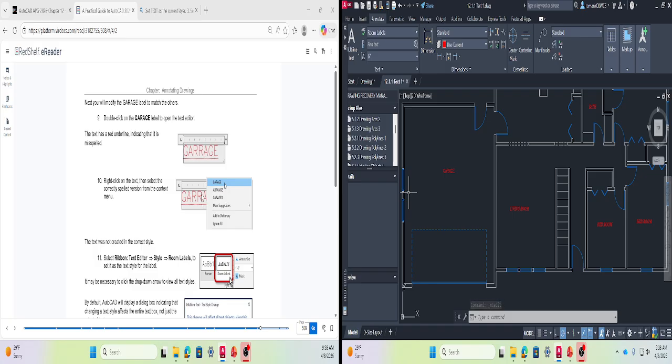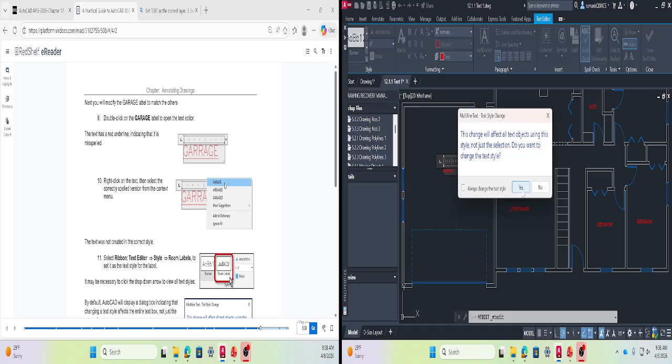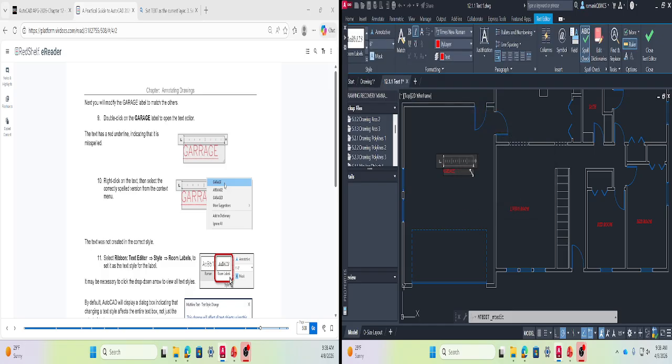Okay, not only that, you see this garage and this living room have different text styles. So to make it the same text style, you click on the garage, and then double click here, and then you click here and change the text style to room label. Okay, so now the garage should be looking like that.